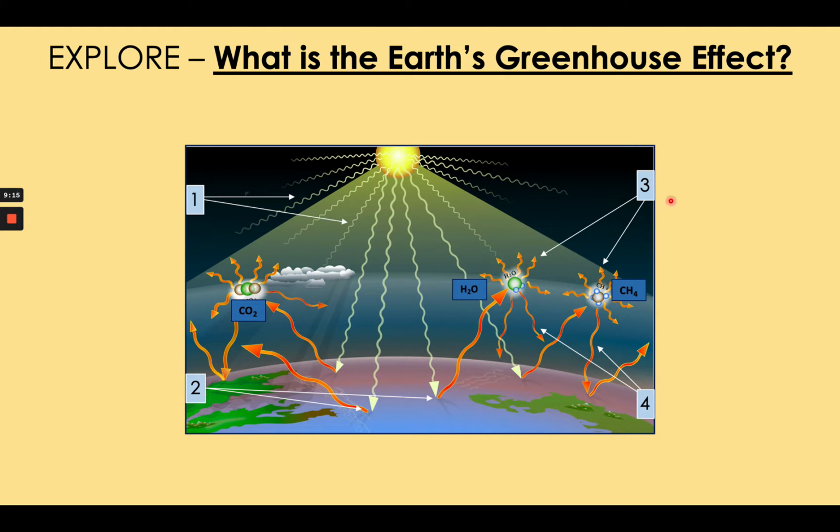The long wavelength light then hits the greenhouse gases in the Earth's atmosphere, CO2, H2O, CH4. And much of that long wavelength light is re-emitted back into Earth's atmosphere, as you see here, trapping it. Some of it escapes to space, but some of it is trapped, as you can see here. As a result of the presence of greenhouse gases in Earth's atmosphere, the Earth's atmosphere gets warmer.